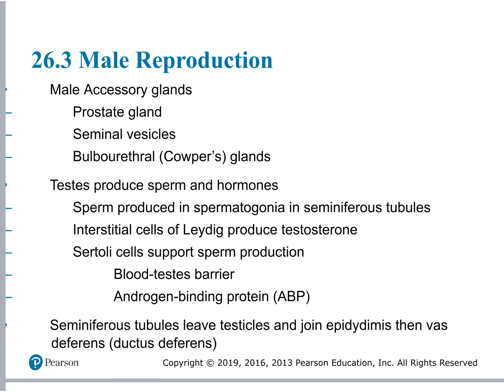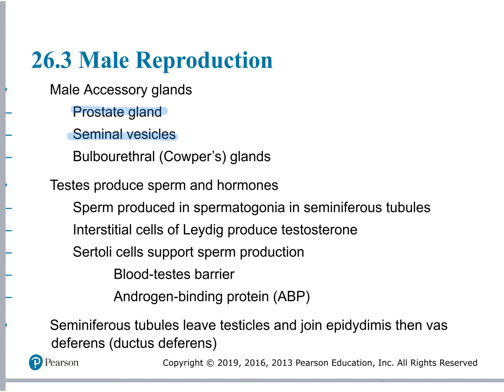So the accessory glands to the male reproductive system, we have the prostate gland, which is right below the bladder. The urethra goes through the prostate gland. There's also a duct inside the prostate called the ejaculatory duct. The ejaculatory duct is where all of the secretions are going to come together to form semen. We're going to have secretions from the testes that are going to be the sperm cells. There's secretions from the prostate called prostatic fluid. Plus, there's also a gland called the seminal vesicle. The seminal vesicle produces a fluid called seminal fluid, which is also emptied into the ejaculatory duct.